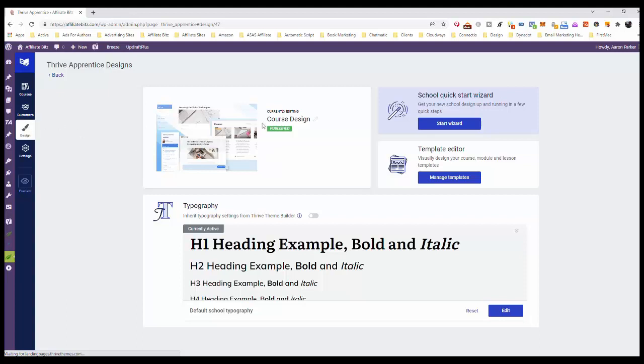And here we can change the typography. Now if we go and change these elements here, I'm not going to do that right now, it will change right across the entire course. Whatever that font is there, it's probably Montserrat or something like that. I can say, no, I don't want all my heading ones to be Montserrat, I want them to be Times New Roman. If I change that, it'll change right across the board, and any new thing I create will come up as a heading 1 of Times New Roman. But we won't change that now.